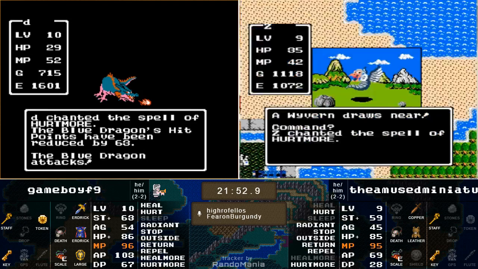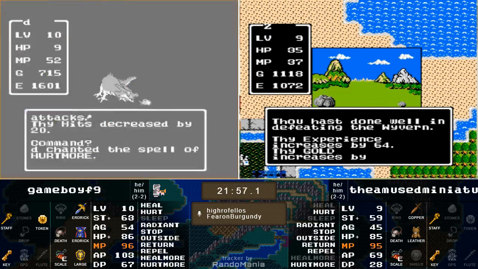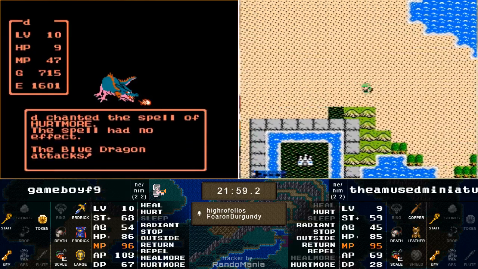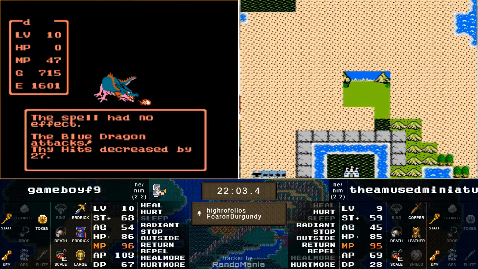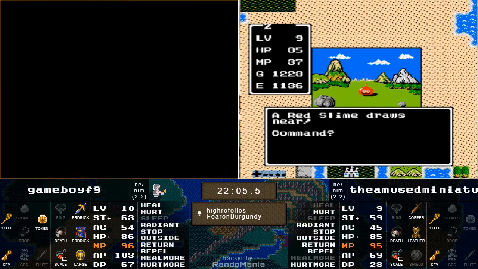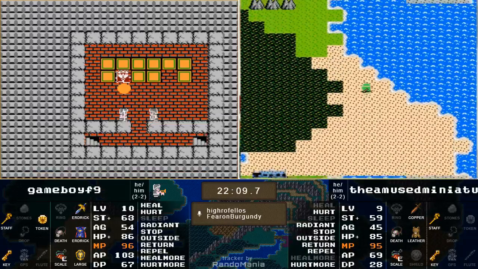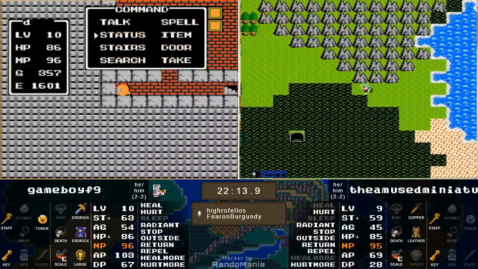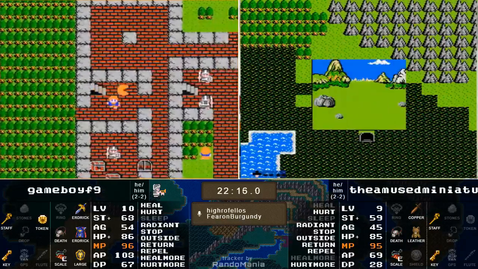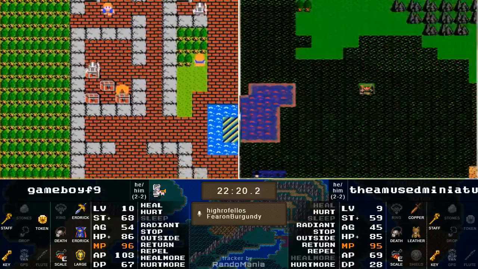We are through with our spells. We have what we need. Now it's looking for the stats and getting ready for the Dragon Lord. And there it looks like Game Boy did get killed by that Blue Dragon, so we will now have a gold grind commencing in the Tantegel Treasury.